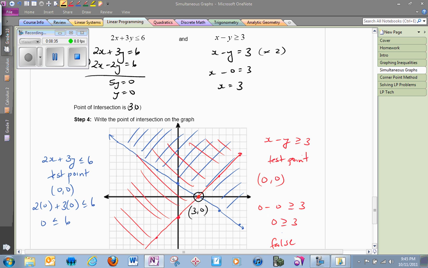Notice that the process isn't really very difficult. I'm literally graphing one inequation, shading the region that I don't want, graphing the other inequality, shading the region that I don't want, and then using algebra to find the point of intersection. Give the homework a try and see how it goes for you. See you soon.